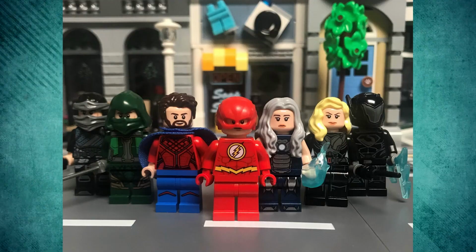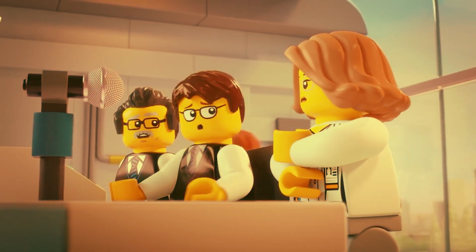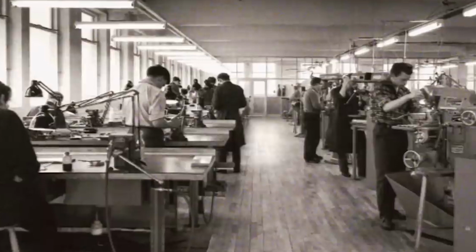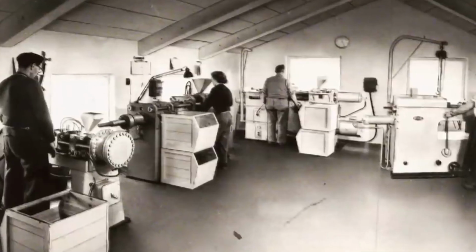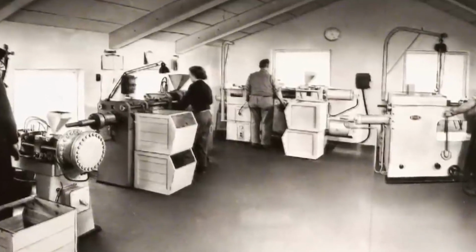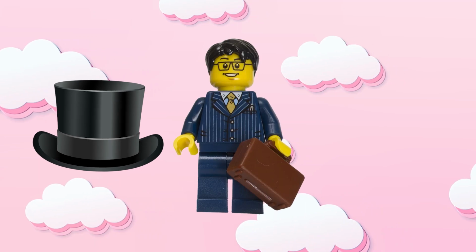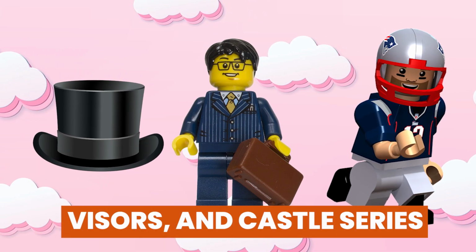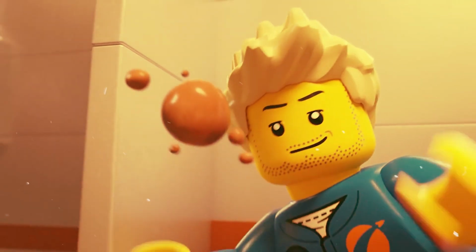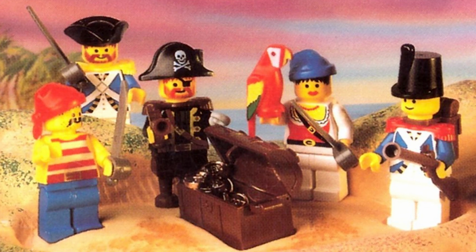The three lines of LEGO minifigures that we are familiar with and enjoy today are Town, Castle, and Space. The male minifigures all wore caps or space helmets and head armor until their hairpiece was invented in 1979, although the female figures had gorgeous black hair. Over the 1980s, we witnessed the creation of the first top, hat, briefcase, helmet, visors, and castle series, which welcomed crossbow-wielding forestmen and knights. The first pirate series, replete with crested women, was also made in 1989.